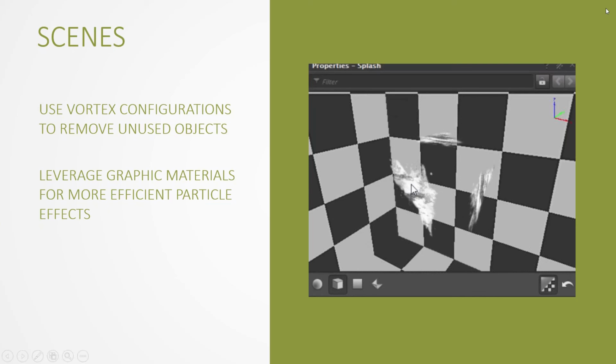If you have a vehicle that's going through thick dust and it's throwing up huge plumes of dust, you're going to be able to put something like this, but in a beige color, to give it volume without having to have a huge number of particles, because the more particles you have, the more computing power you're going to have to devote to it. If you're doing smoke, for example, instead of having lots of little black pixels going up, do a sort of smoke cloud in 2D and just put that as a particle and look at your smoke cloud going up. It's going to be a lot more realistic without consuming all the power of your computer.